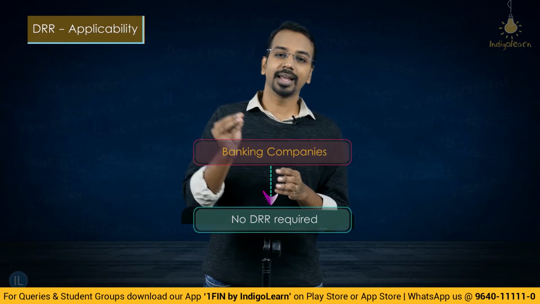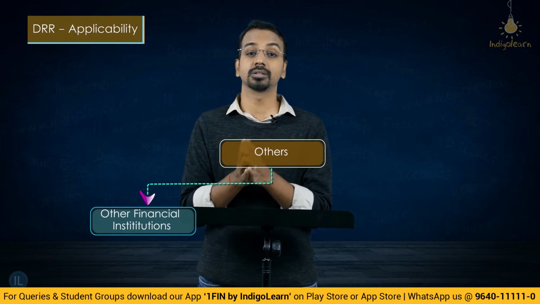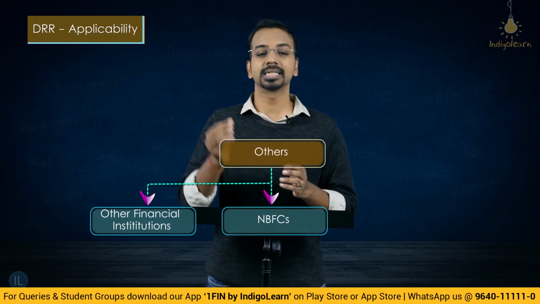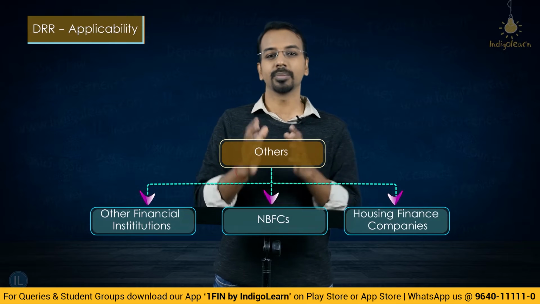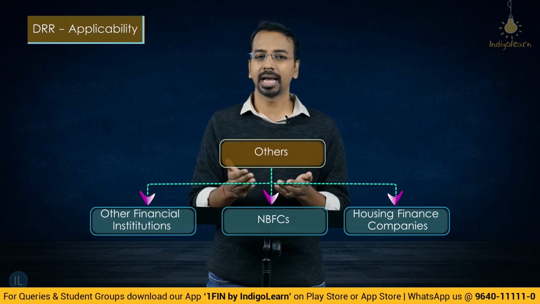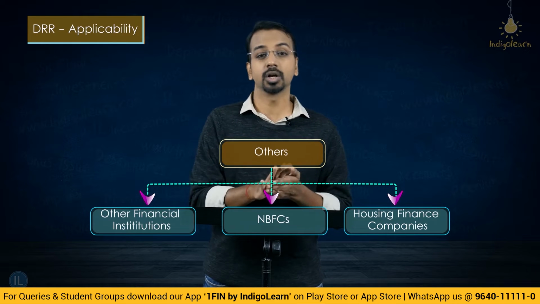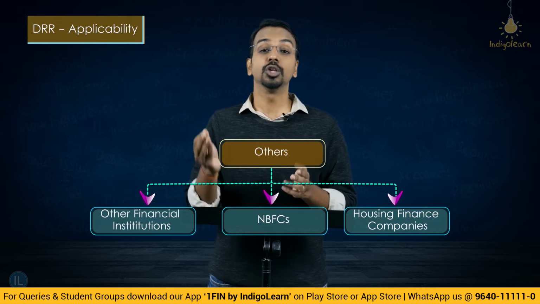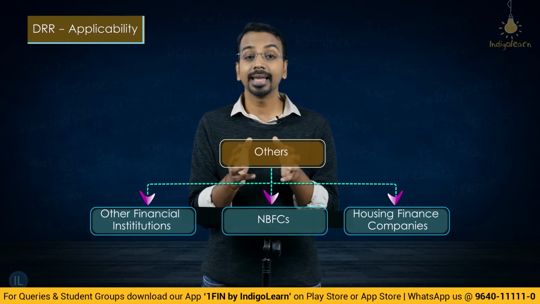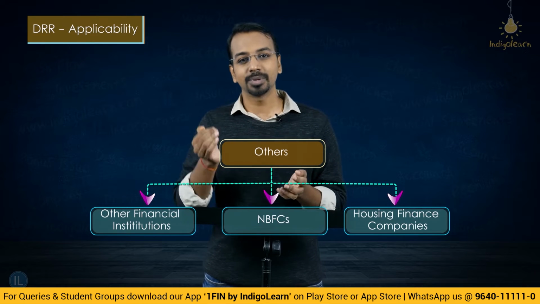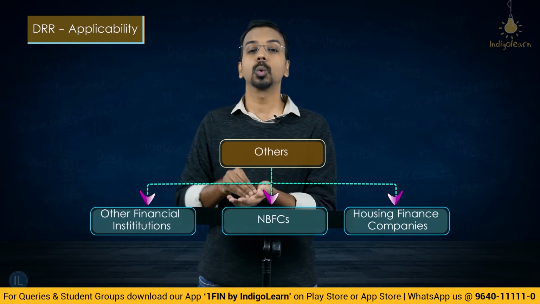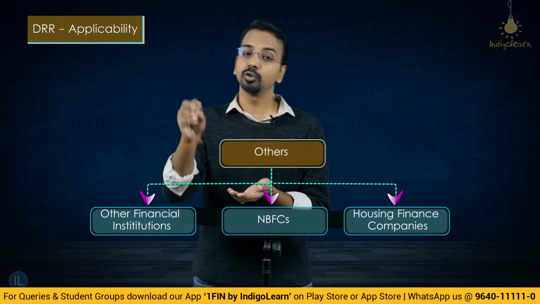Then other financial institutions, other public financial institutions which are defined under the Companies Act, and non-banking finance companies as well as housing finance companies. Now I mentioned three things. Other public financial institutions, these are again LIC, UTI and other institutions which are notified by the government in consultation with RBI. Then you have non-banking finance companies. Now these are the companies which carry out lending business, but they cannot accept deposits which are repayable on demand from the public. Now what I am trying to tell here is, if you go to a normal bank, you can deposit money and you can withdraw money.